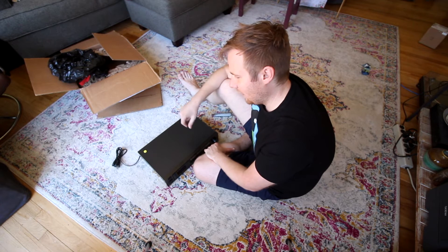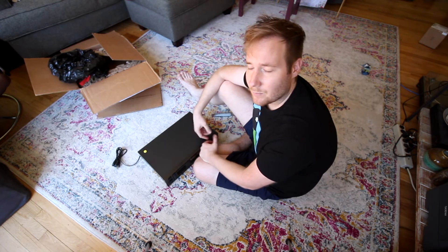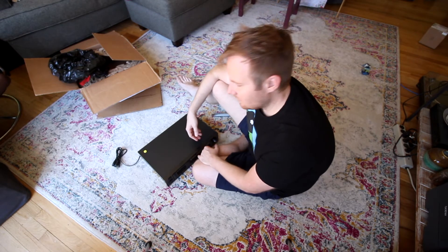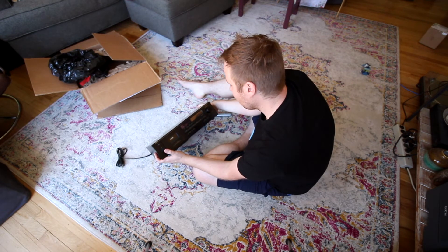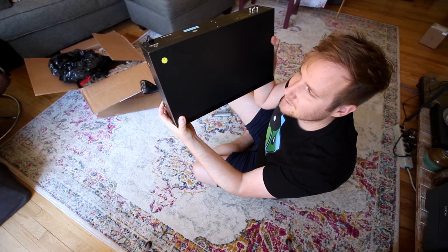I've been needing another master deck for my 4-track explorations. I had one that got pretty badly damaged and I had to chuck it — it was like an old Tascam. I just haven't had the opportunity to get a new one. So Matt, this is like a huge help. Expect some bouncing videos coming out ASAP with this thing. I want to do bouncing to a master deck and bouncing stuff back and forth. And also I want to maybe record some tapes with this to put out for my next recording. I've been doing it all on the 4-track, so I'm probably going to put out some kind of tape in the fall. We've got the Nakamichi CR1A — this is dope. We got the smiley on there, that's the Schizo original right there.